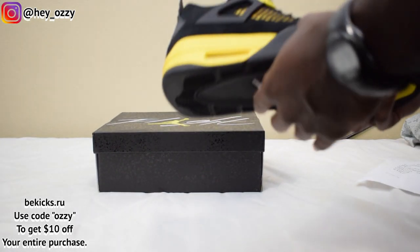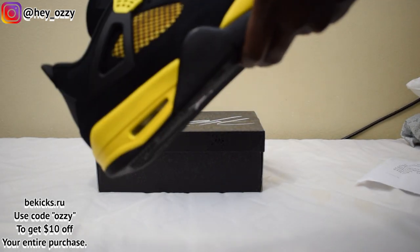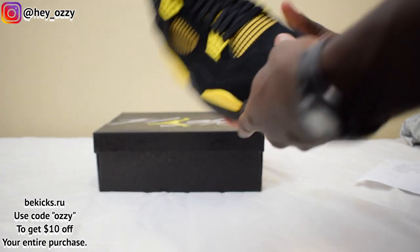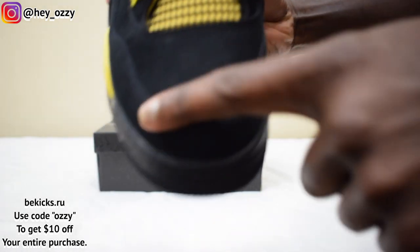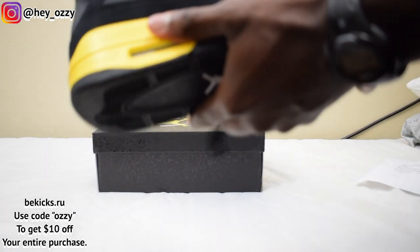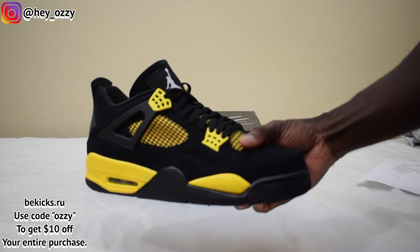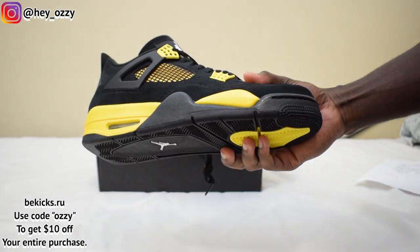Anyway, let me not get into a rant. So this material — it is not suede, it is Nubuck. Suede changes color when you slap your finger across it, and this is not doing that, so this is literally just Nubuck. It's still nice — it means that it's not gonna get that ashy look when you wear it. But the problem with Nubuck is that it's a very sensitive material, so if you stain it, you have to clean it as soon as possible. You gotta use a suede brush or anything with soft bristles.